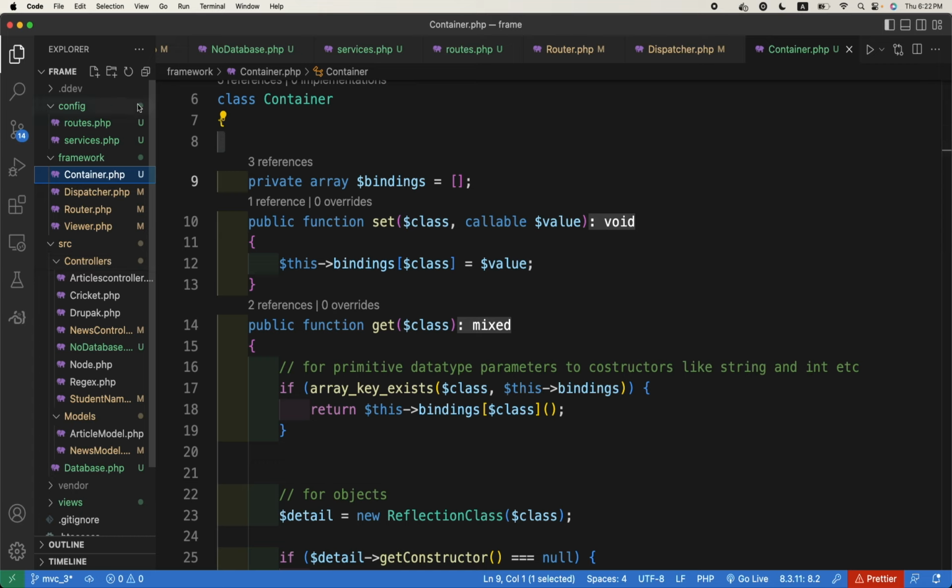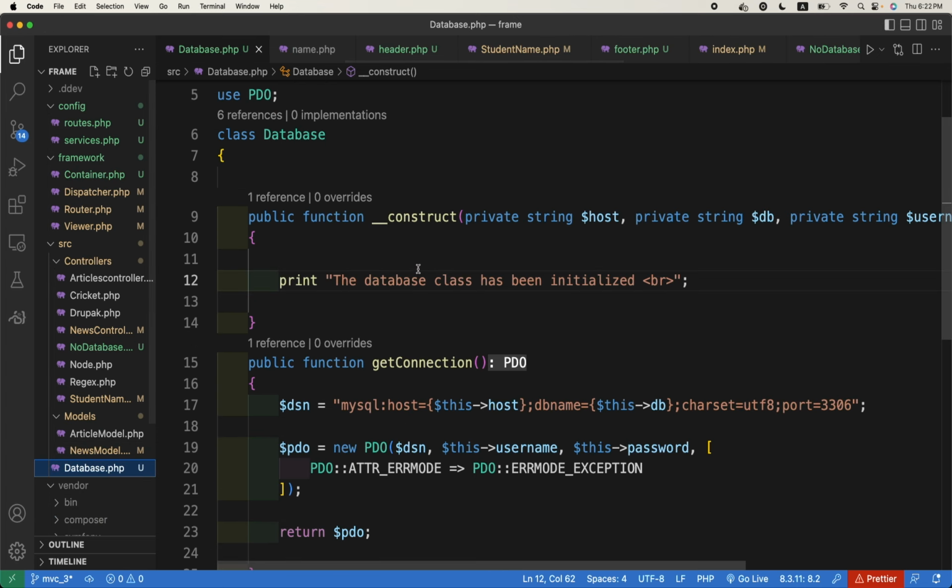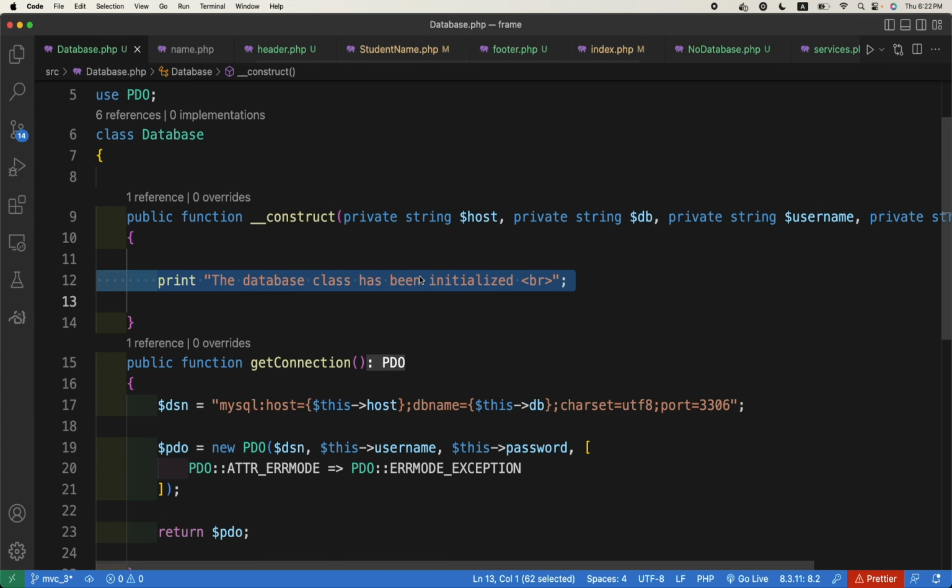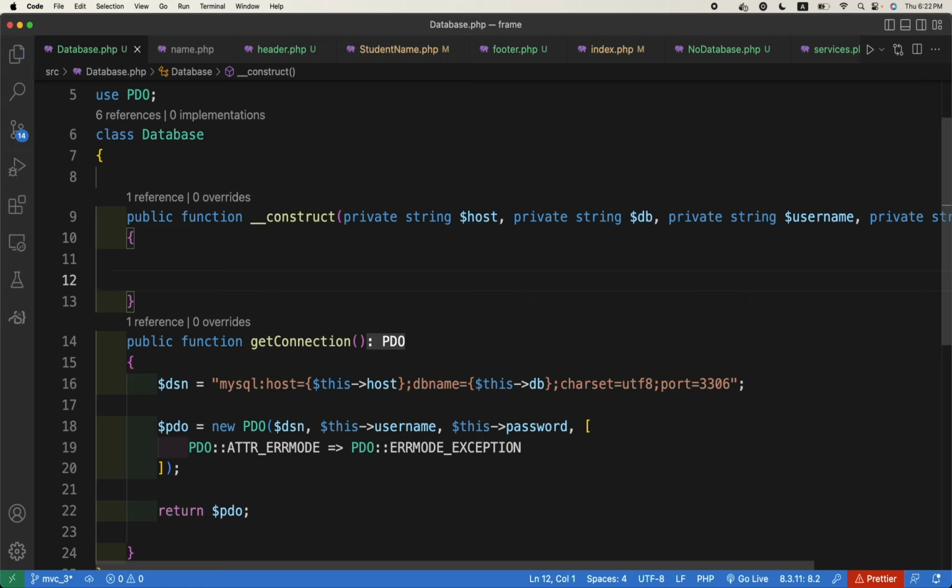So if there are any questions, you can ask. I will rechange the database class for now to remove that dump we have done. So at least now we have a system. If a class has constructors that have some objects as parameters, this code will run.